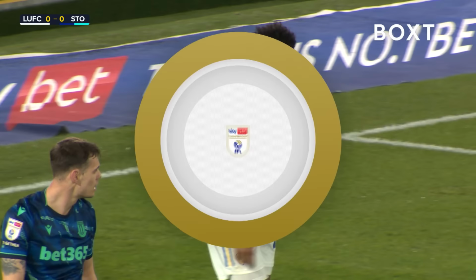Ball played beyond Kamara, and then through for Campbell. Campbell goes inside Ampadu. Great save, Meslier with the foot, and then it's delivered somewhat bizarrely. I think that was actually an attempt on goal, but that was a clear opening for Tyrese Campbell, and it required an excellent save from Meslier.